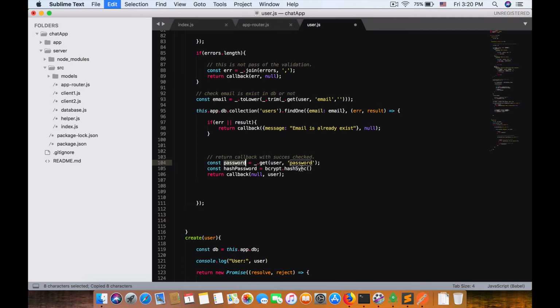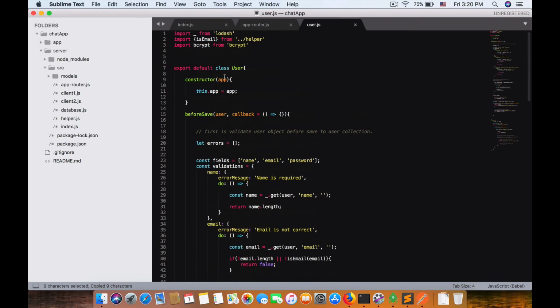The next parameter is the salt rounds, and we can define it as const saltRounds to be 10.